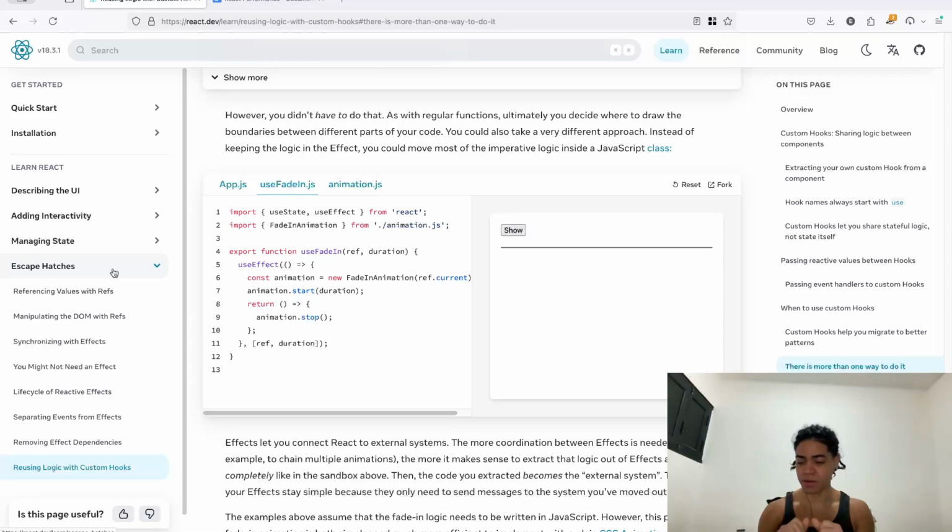But in any case, we look at useEffect and useRef, and the subtle difference from state is that this doesn't trigger any re-rendering. This is a way you can store information without triggering re-rendering.